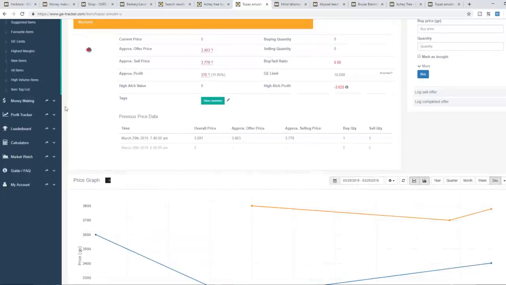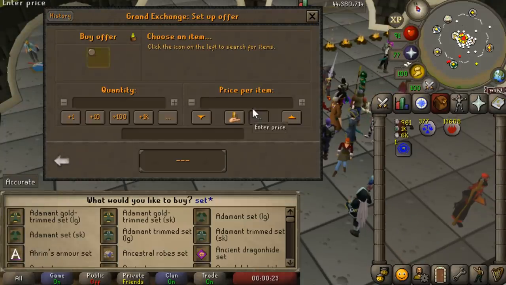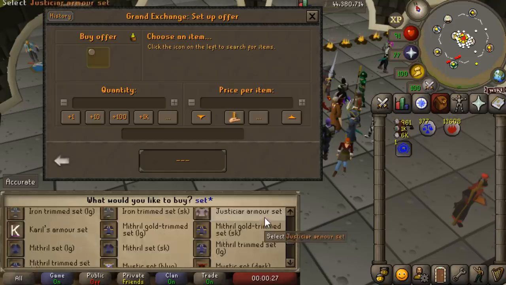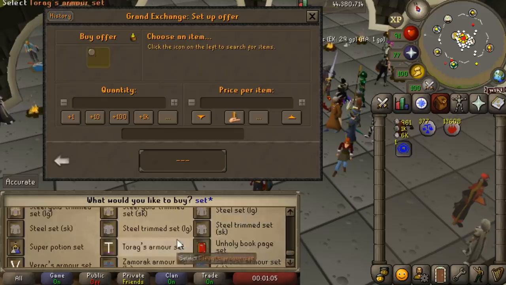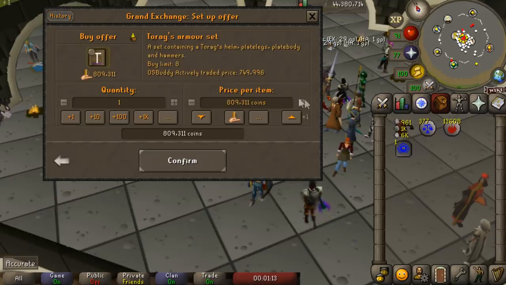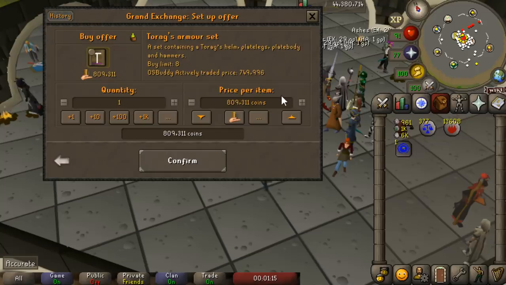Okay, next up here is item sets and crafting. Now, a really easy way to find these items on your own is just to go over to the Grand Exchange and type in set. You will see a ton of different items here that you can use to create different sets of them. So from here, I'll just have a look at the set. Let's just look at the Torag's armor set. We then price check the Torag's armor set and all of the individual pieces and see if we're going to make any money combining that together.